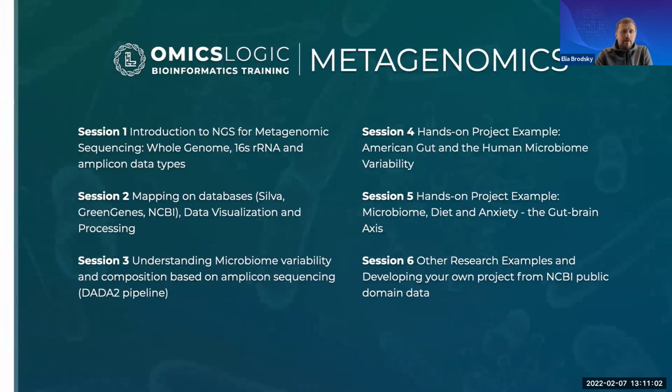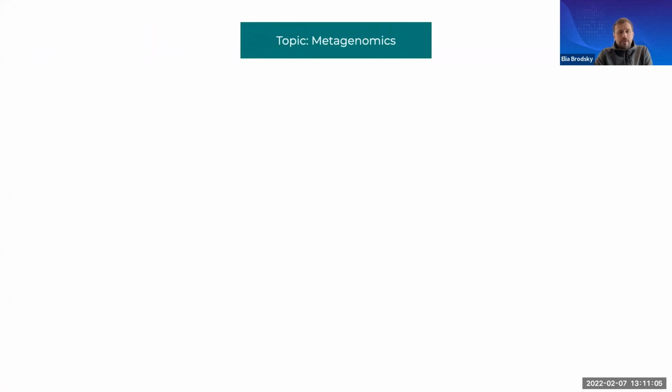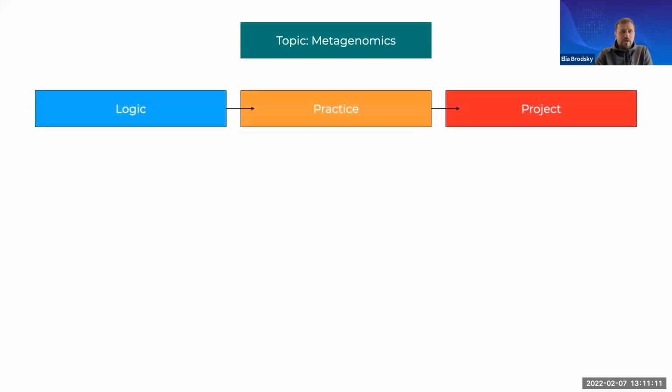And so to achieve that, we essentially designed this process around each one of the topics that is being offered. So for example, this topic is metagenomics. We have 3 elements in the program: the logic, or why are we studying the microbiome? What is the data? What are the interesting research questions that are being asked? What are the applications? What do people do with insights from this kind of data? Then there's the practice step. The practice step essentially provides us with some step-by-step tutorials. Press on this kind of a button and get this kind of an output, run this kind of code and get this kind of visualization, that kind of thing.